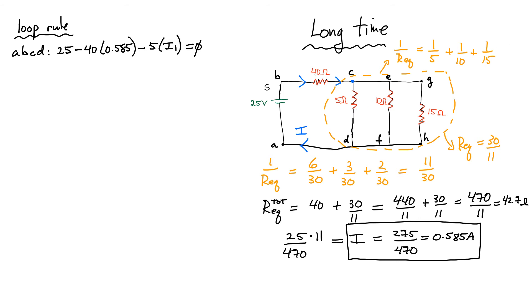We're going to have current I1 going down this branch, I2 going down this branch, and I3 going down that last branch. We have one equation here, first equation. The only unknown is I1, so we can solve for that. I1 is simply equal to 25 minus 40 multiplied by 0.585 divided by 5. At the end of the day, if I do the algebra correctly, I get 0.32. That's our current I1.